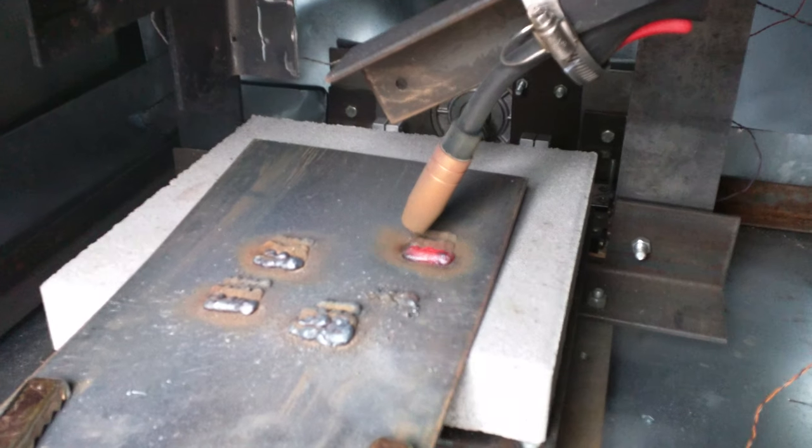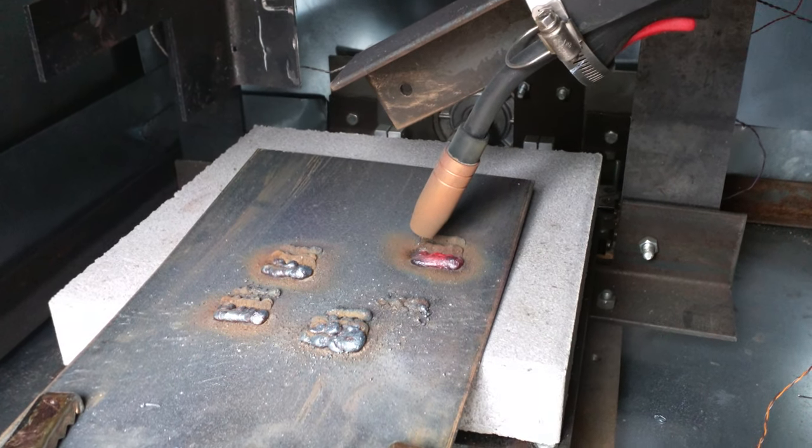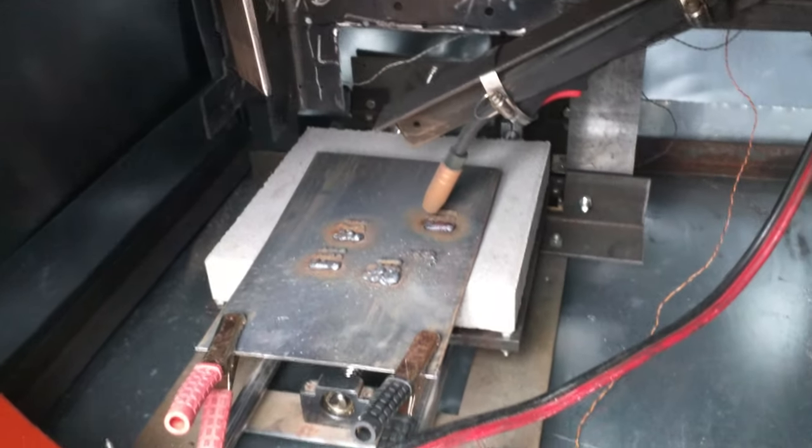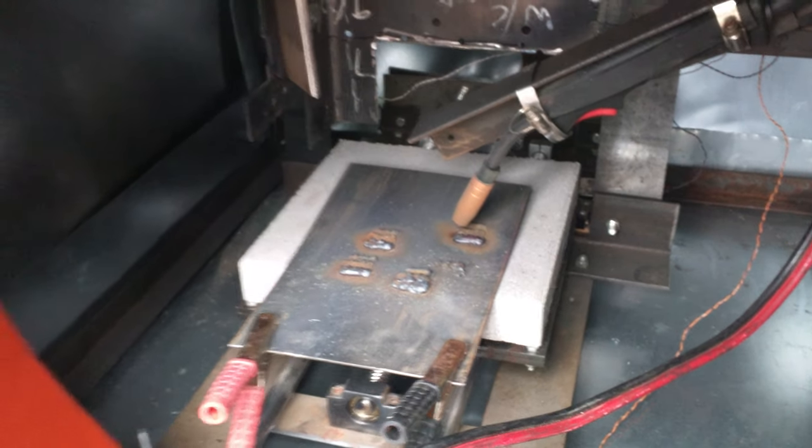As you can see, all it is, is a couple of different lines. This is without any type of feedback or control system, so obviously it's not ideal, but that's the welder.